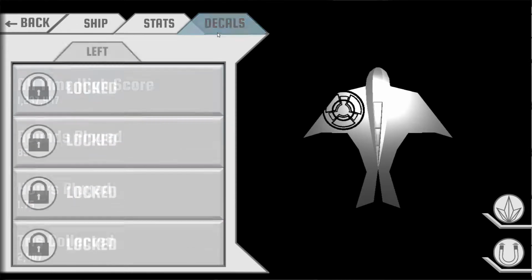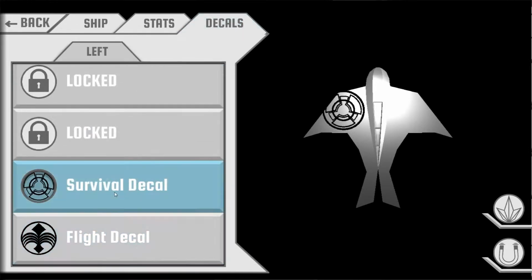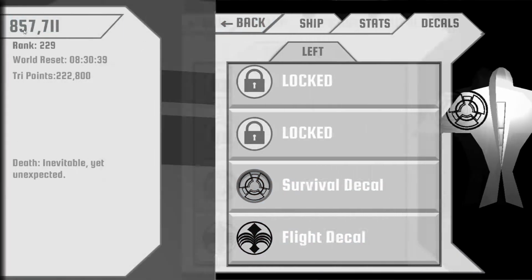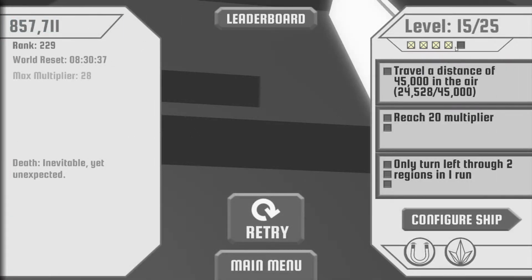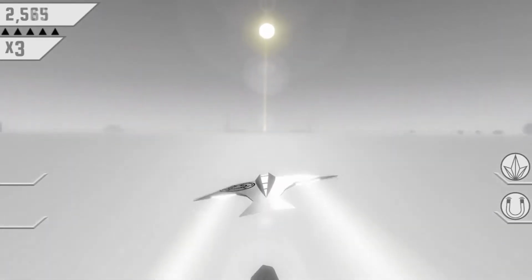So you've got your stats, and you've also got these decals, which you unlock to put on your wing here. There's quite a few of them, but right now I'm using this one because I like it. Again, it's just cosmetic stuff you unlock. Every time you level up, you'll actually unlock more mechanics. So when the game starts off, when you're level 1, it's actually quite simple. We're going to do another run. There's not a lot to it at first. You just move left and right and collect tries.